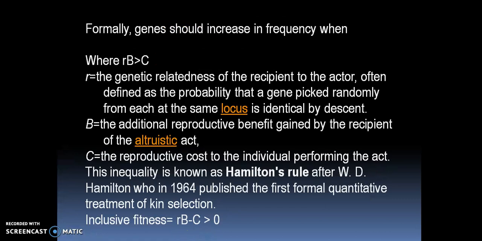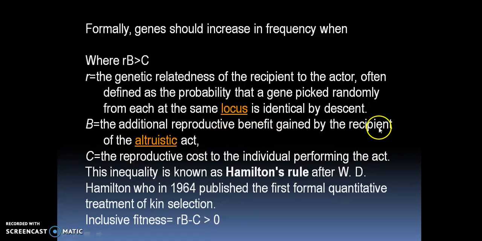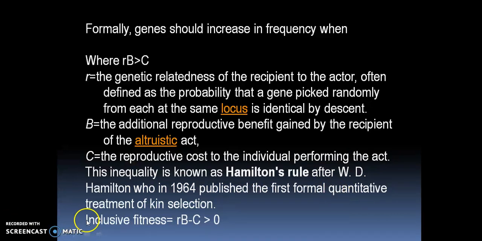This is the mathematical approach to altruism. Formally, a gene should increase in frequency when Rb is greater than C — this is the main formula used in the altruism topic. R is the genetic relatedness of the recipient to the actor, defined as the probability that a gene picked randomly from each at the same locus is identical by descent. B is the additional reproductive benefit gained by the recipient of the altruistic act. C is the reproductive cost to the individual performing the act. This inequality is known as Hamilton's Rule, after W.D. Hamilton, who in 1964 published the first formal quantitative treatment of kin selection.